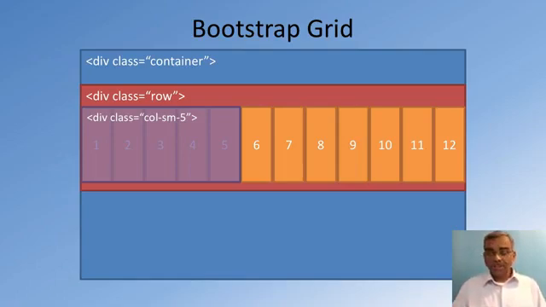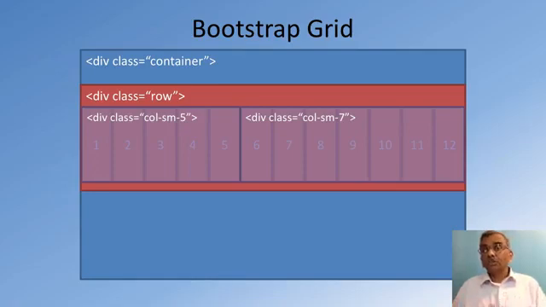I could take another piece of content and position it to the right of this by defining another div and then applying col-sm-7 there. Now, in this case, you see that 5 plus 7 is equal to 12. So these 2 pieces of content that are enclosed in these 2 divs will now be positioned side by side, and the sum total of them is occupying the entire 12 column width. So this is how we work with the 12 columns in defining the layout of the content here.